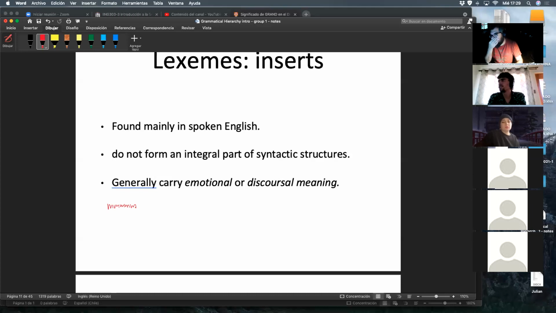Because when I say, did you get it? One meaning, right? And then we can have more meanings out of the very same sound. It will depend on the context, right? So with that idea in mind, they are not words. So they are apart from words, that's why they are being categorized as something different.